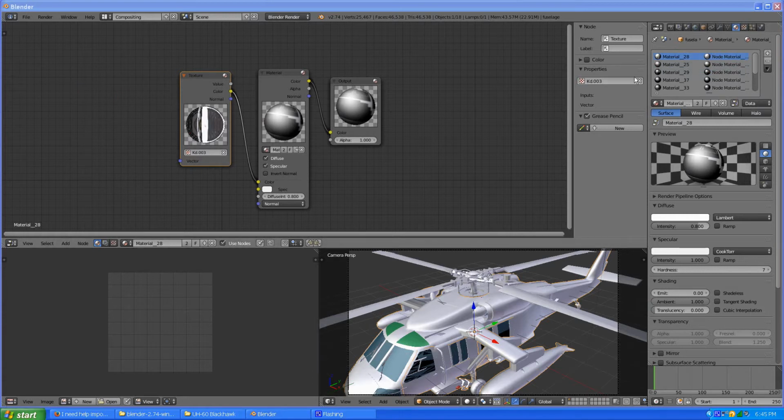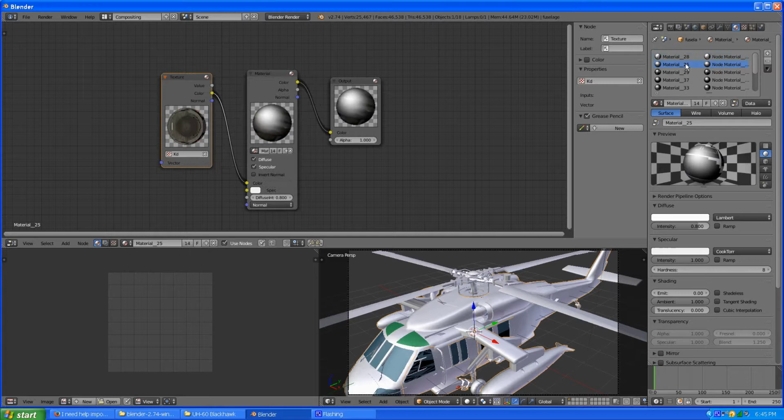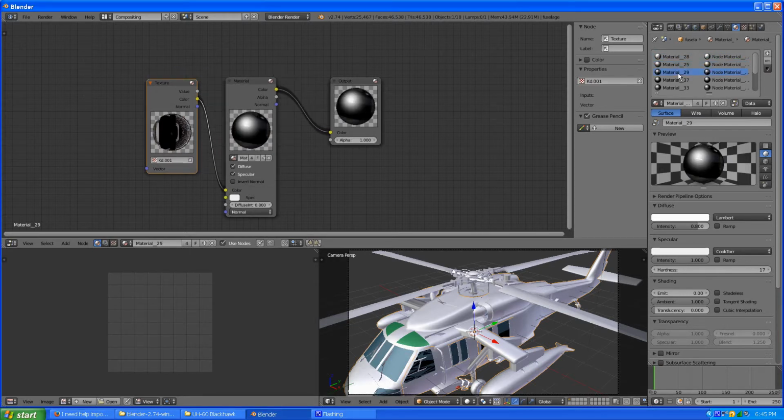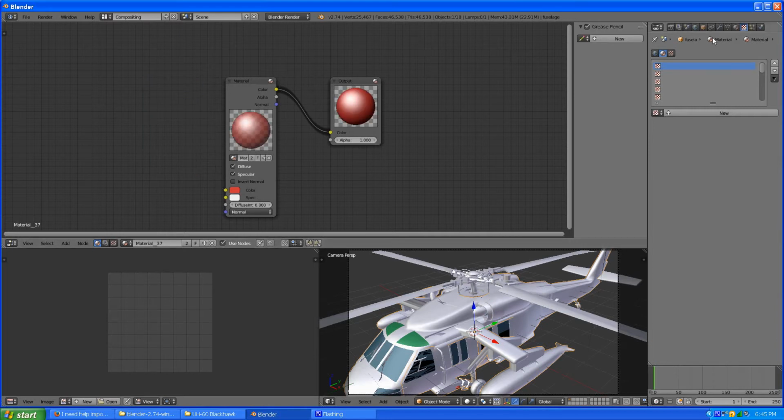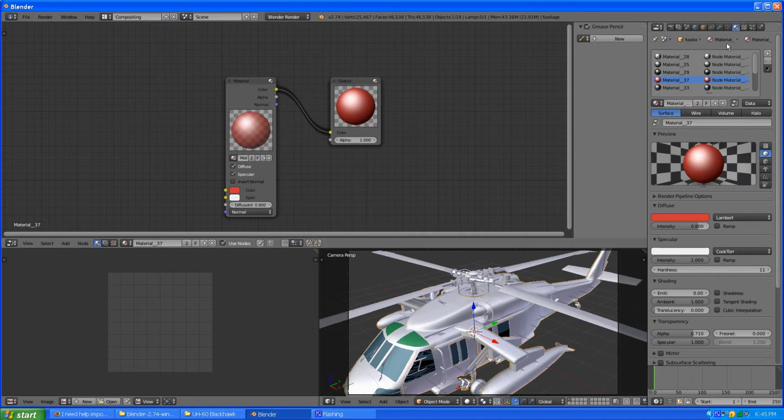Okay, so after I went through all of the materials and matched up their textures, I noticed some of these, if I go through them, did not have a texture assigned in that slot. So I noticed that they don't have that kind of texture, or don't have an image texture. You can just go over them and select this texture node, and you can get rid of it. It's not needed. So on all the ones that don't have a texture in the texture property, just go back through the materials and get rid of the texture.